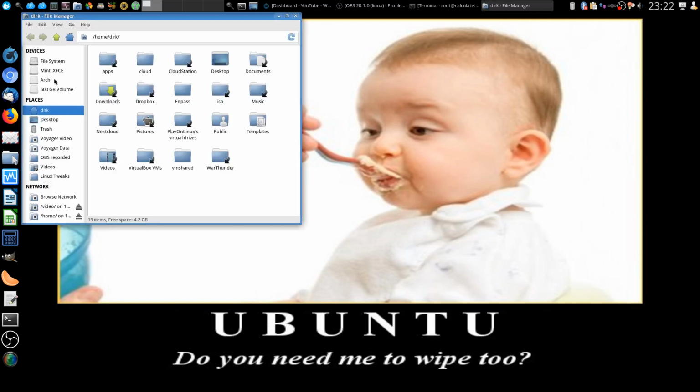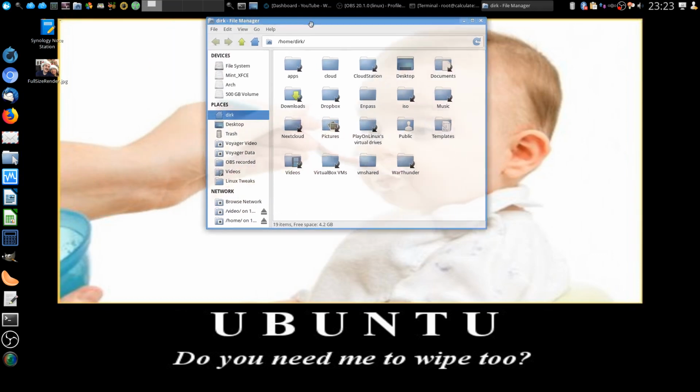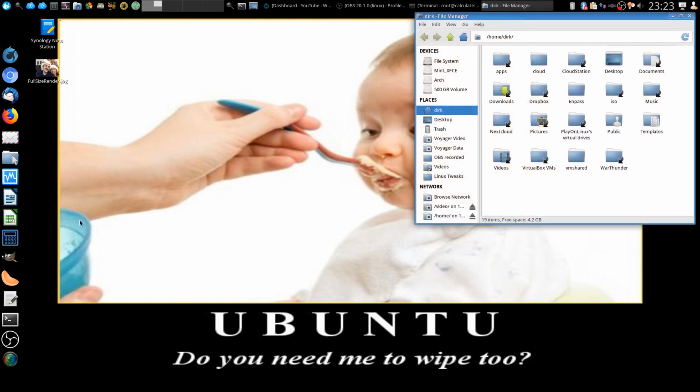Yes, at the moment I have tons of different things running here. I got Arch, I played around with it, I might just kick it out. I might leave it, I don't know. Mint XFCE, as I said, the theming is weird. The writing gets small and stuff. The system itself is Ubuntu based, so it's kind of reliable. It's not a bad system. It has the advantage that I can install my Synology clients.